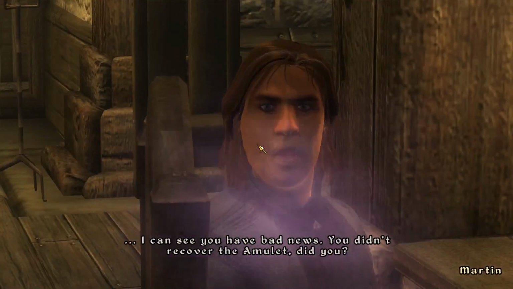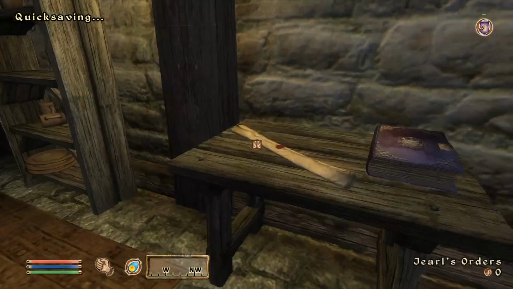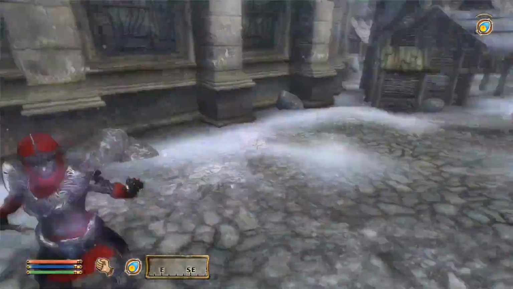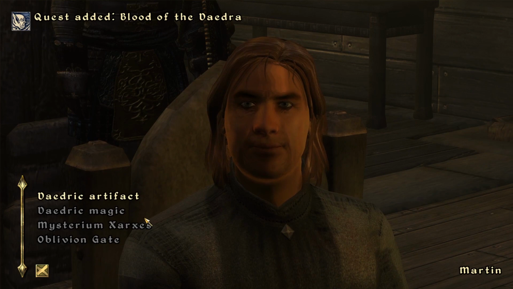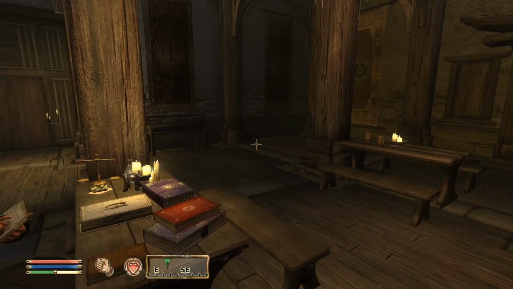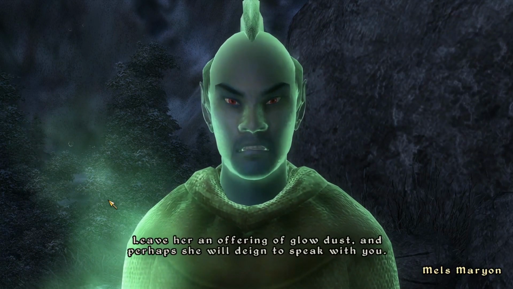After bringing the book back to Cloud Ruler Temple, I was given some busy work looking for spies in Bruma. I did a short investigation before concluding that the cultist guys trying to kill me were definitely spies. Luckily I was in the middle of a city, so the guards made quick work of them. After that little excursion, Martin asked me to get him a Daedric artifact, like those are just lying around everywhere or something. I decided to get Azura's, mostly because that's the default one that gets marked on your map.